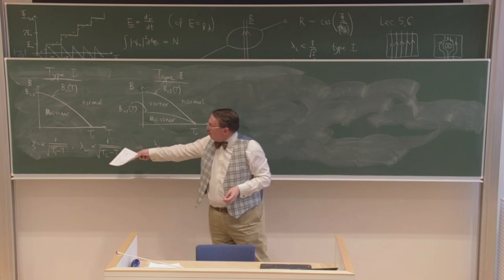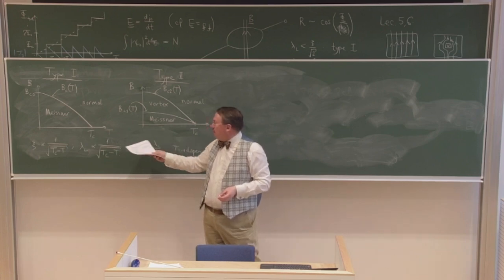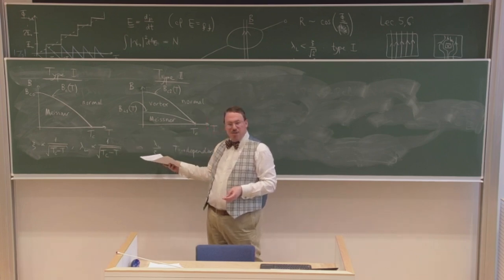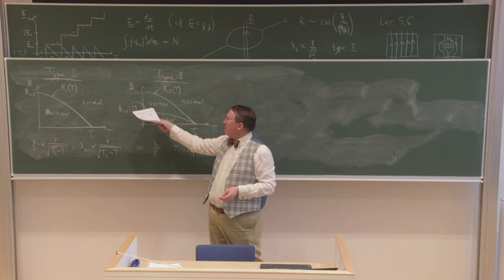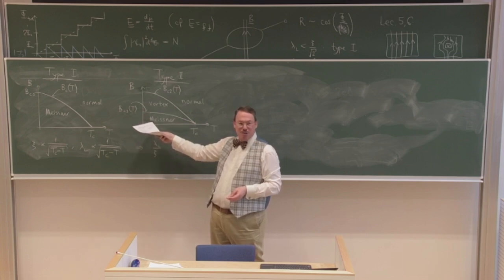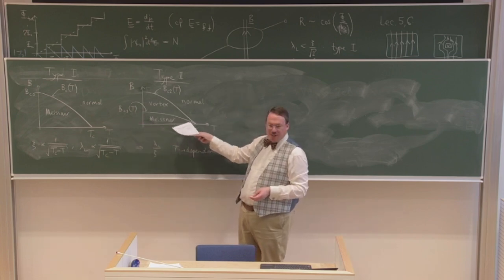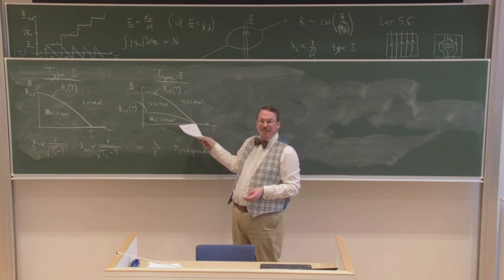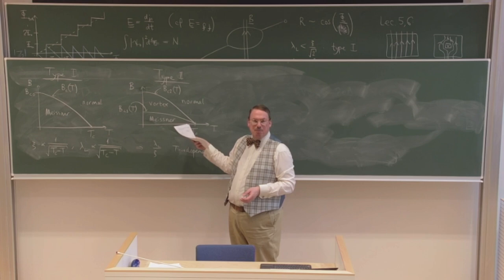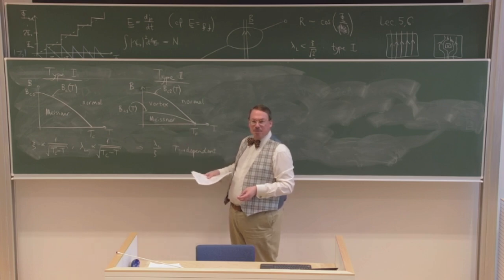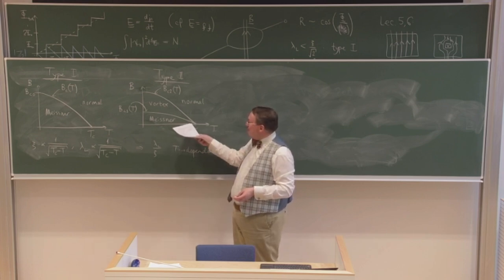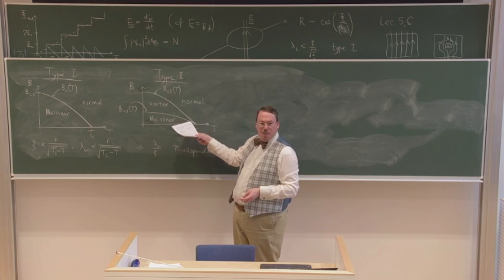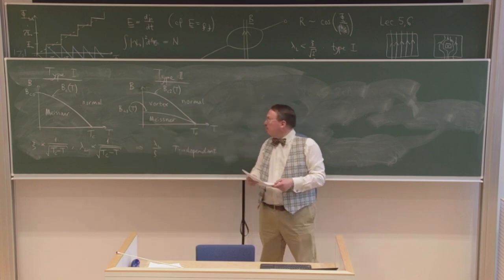And this statement about the London penetration depth and the coherence length scaling together basically tells you that if we have a vortex phase and a Meissner phase at low temperatures, we will also have a vortex phase and a Meissner phase at any temperature, right up to Tc. So even very near Tc, there's a region where the perfect Meissner effect is maintained, a region where you admit vortices, and then a normal phase.